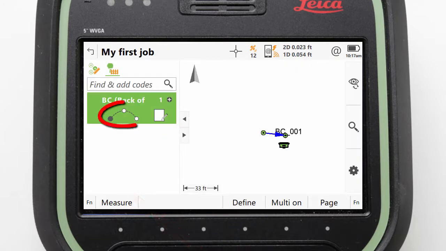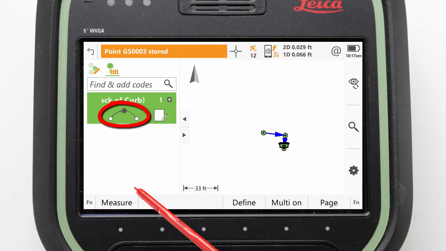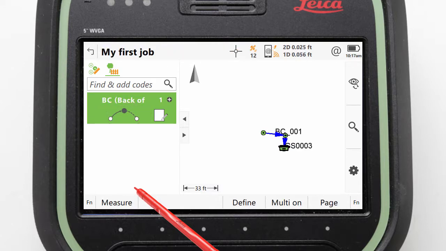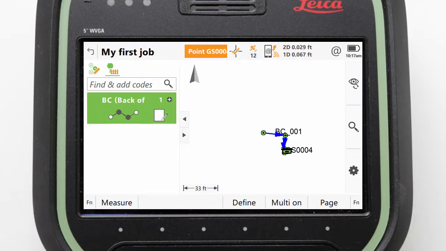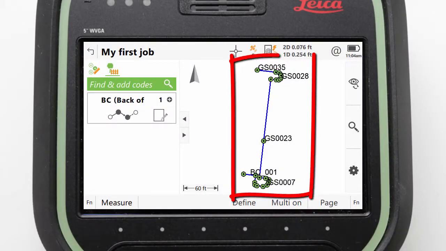Straight away we see that the linework symbol has changed, indicating that we're going to start measuring a curve. So we move up to the start of the curve and measure the point. The symbol then updates again, letting us know we need to measure the midpoint, so we can measure that. The symbol then updates once more, showing us that we're now returning to measure straight sections as we're finishing the curve with the next measurement. We can then continue to use this same functionality to fully measure this curve line.